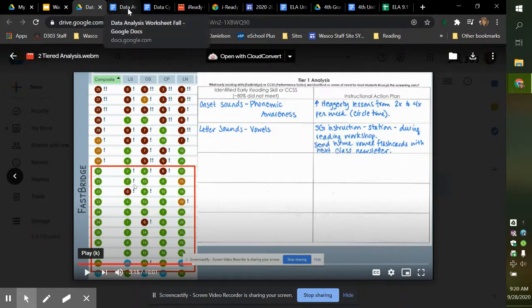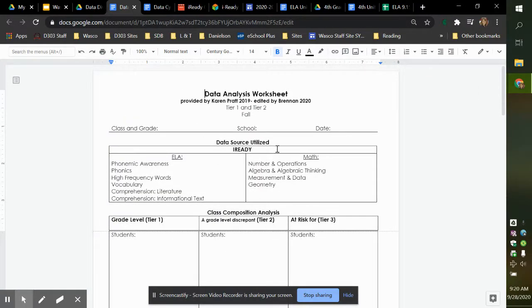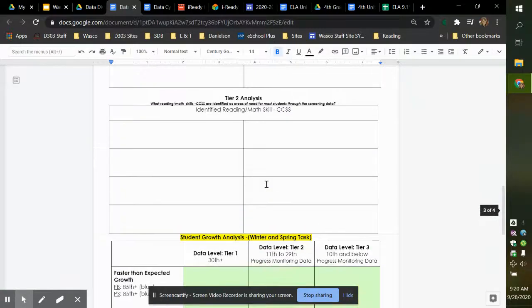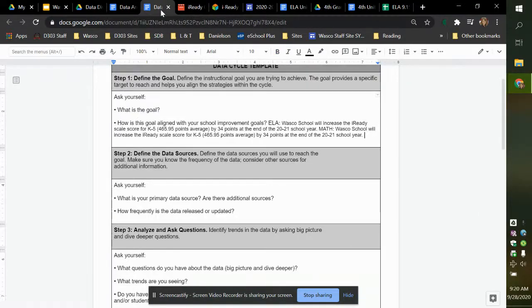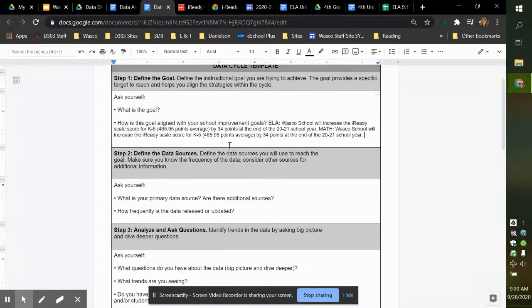The other tools that you'll be using are this data analysis worksheet that I mentioned, and you can see the part I showed you was down here. And then also here is a protocol for a data cycle data dive.